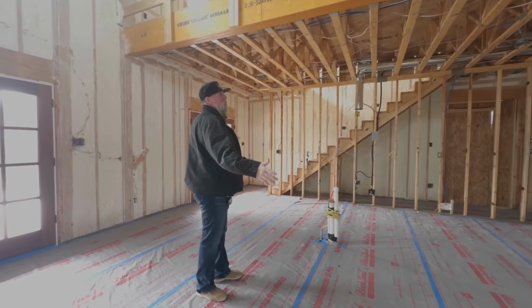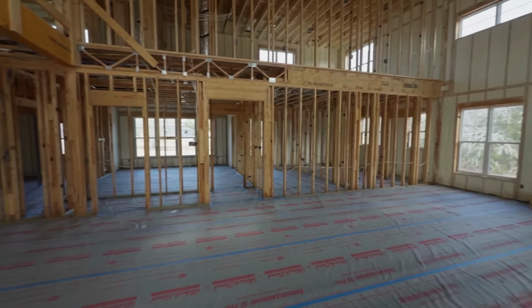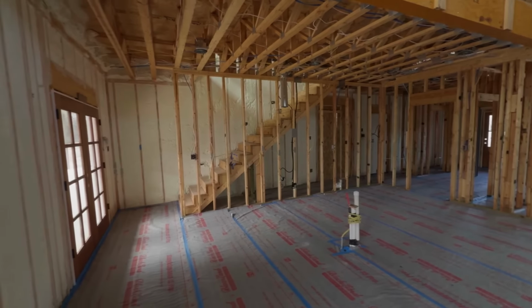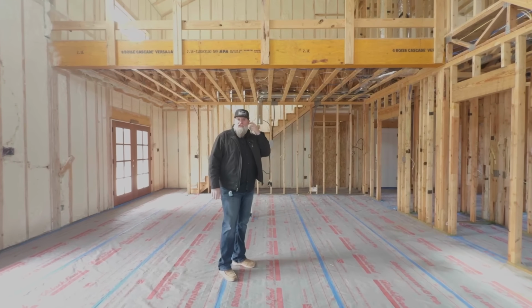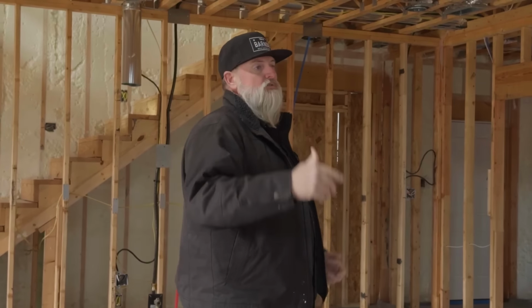Here, this is a kitchen space which sets up under this loft. I like this whenever, in some of these designs, there is a little bit lower ceiling for the kitchen because it really makes it have a warmer feel to it, and you don't have the same large ceiling height that you would in maybe a full vault. This one is really, really tall.